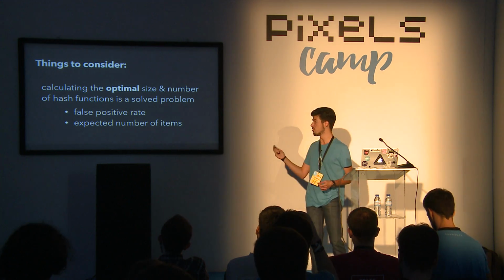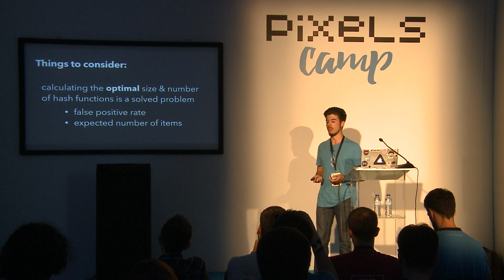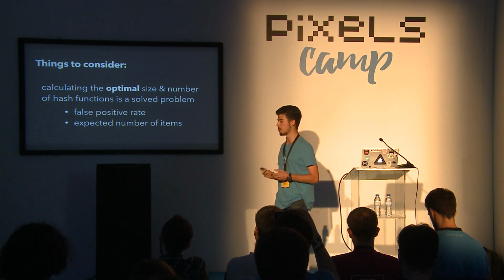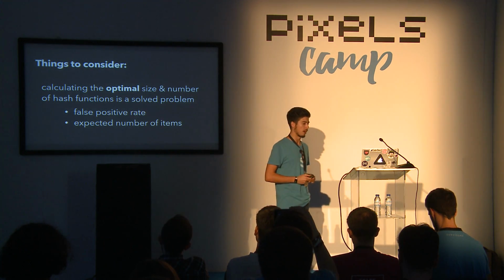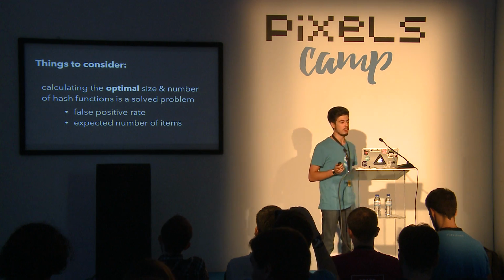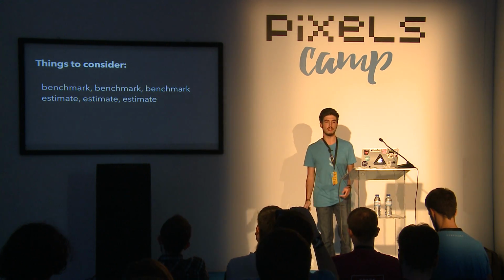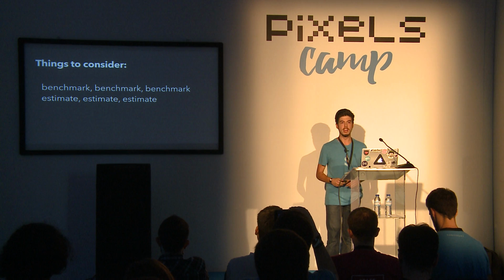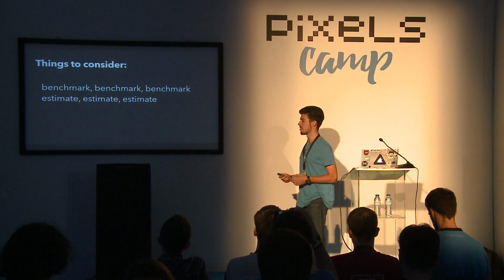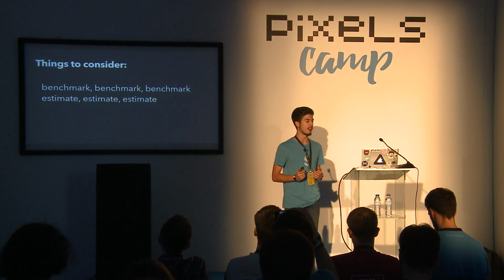And this is not an easy thing. You can't really tell how many times your Bloom filter is going to fill up or anything. So my advice to you would be to benchmark and estimate over and over again, iterate, and find the best option that suits your needs. It's really a case-by-case basis.